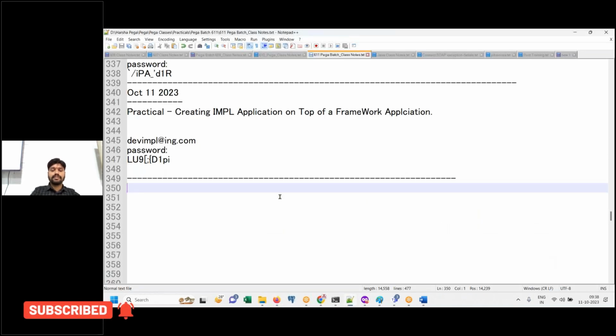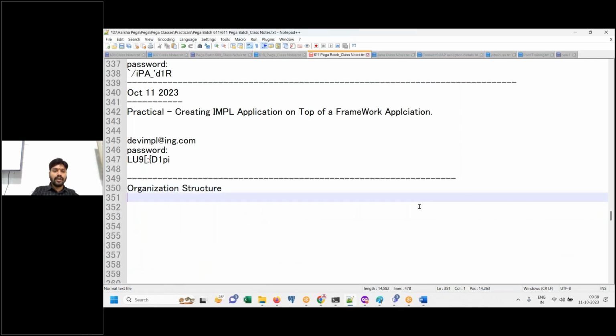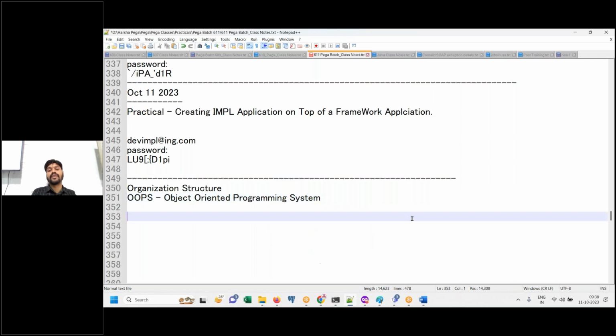Next, we are going to talk about OOPS concepts and organization structure. I'll tell you in general. Two topics. Object oriented programming system. OOPS stands for object oriented programming system.